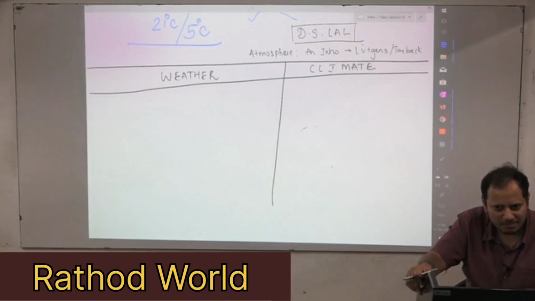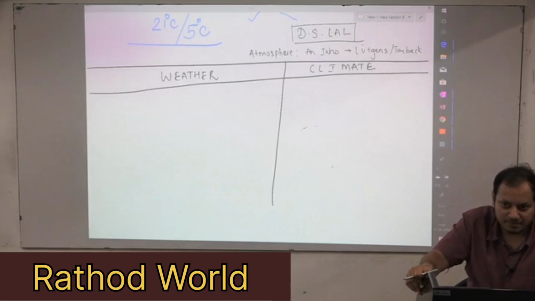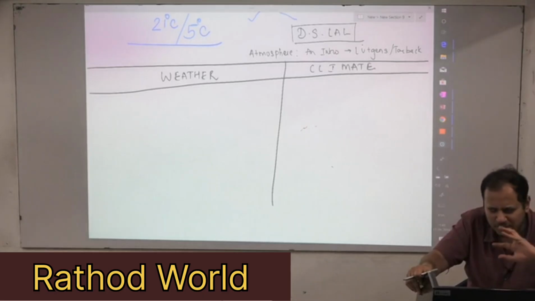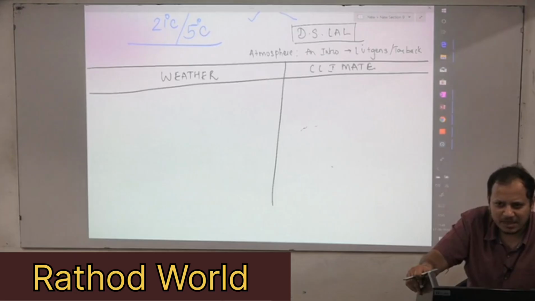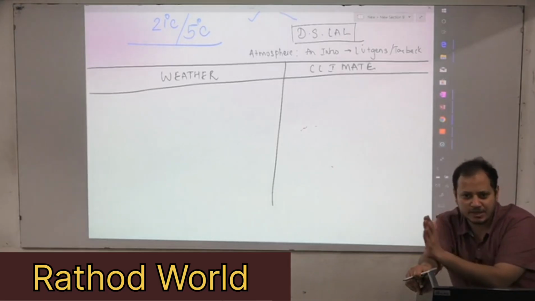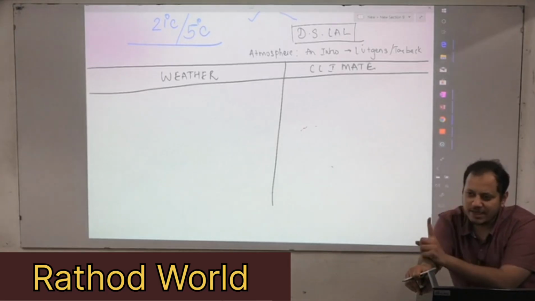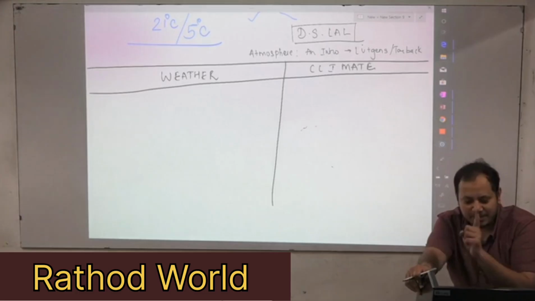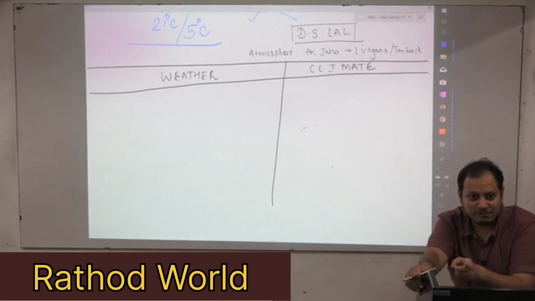Because for Rupa Made Simple, you should just read it in the year you are writing the exam. That means once you have read the entire geography and given all the test series, then at the last moment read Rupa Made Simple. After that your language will improve on its own. You will write in much better language, and that book will make the difference between 270 and 300. That book will not give you 270. Up to 270 you have to work hard. That book is only for value addition.